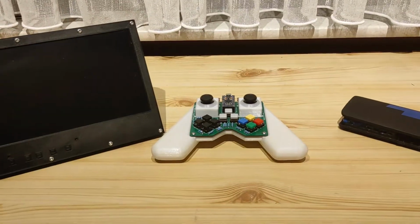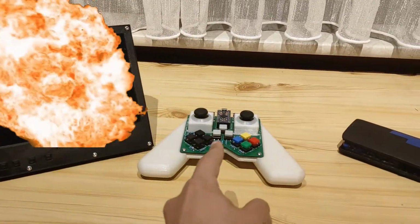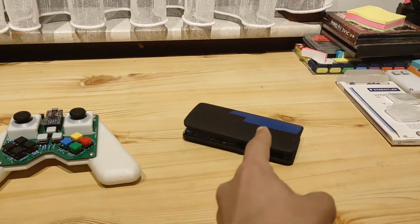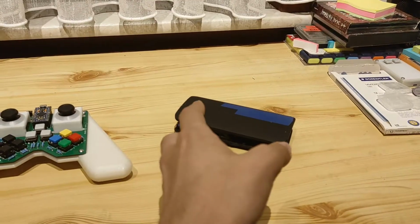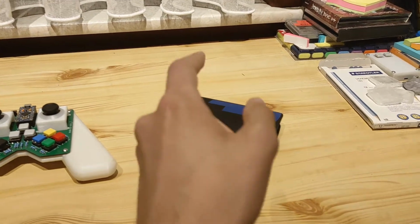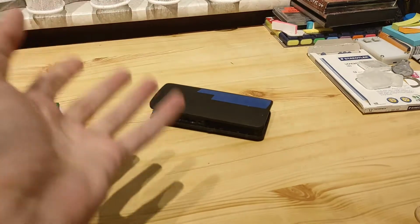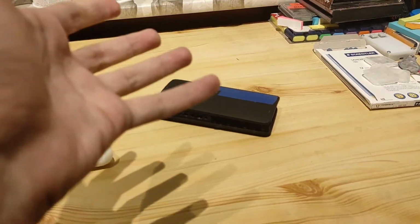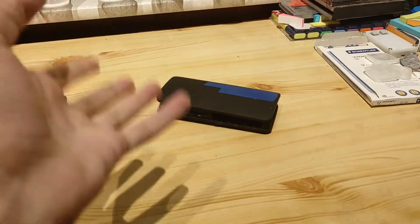Yes, all of the stuff you see here is broken. This one is broken. This thing was broken and already fixed, but not fully technically. And this thing is catastrophically broken. This thing is probably going to be a whole video on its own, but in this video I'm just going to give you a small explanation of what happened and a rant, because honestly I am so fed up with this thing and the plans that I'm going to do for a video in the future.